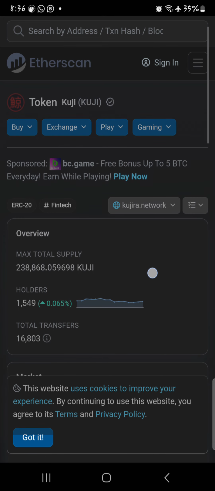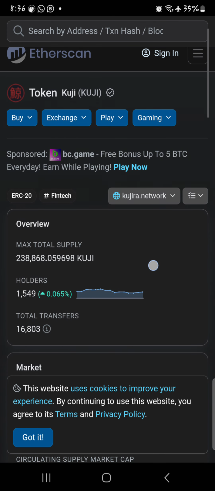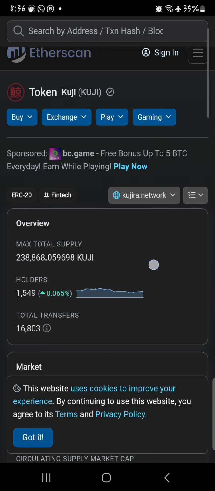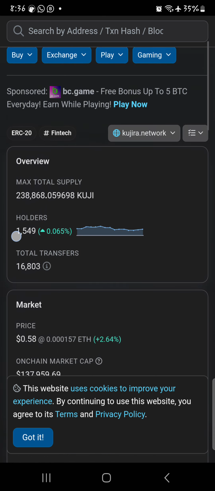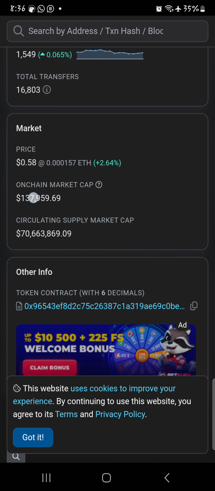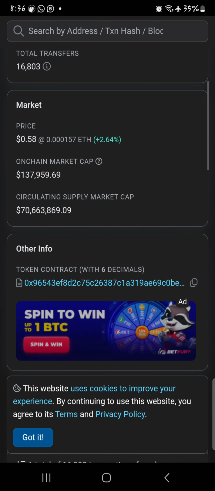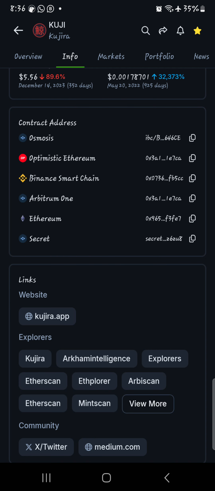You can see the supply. They're just 200 and something thousand, less than 250k of the supply. Don't forget they have over 120 something million in supply. So less than 500k, 300k of that supply is actually anchored or bridged to the Ethereum chain. You can see the holders of that, and basically you can see the on-chain market cap on Ethereum of this project. Then this is the market cap of the entire thing. So you can clearly see that they have their act together.